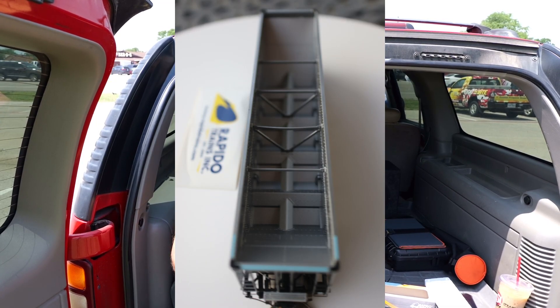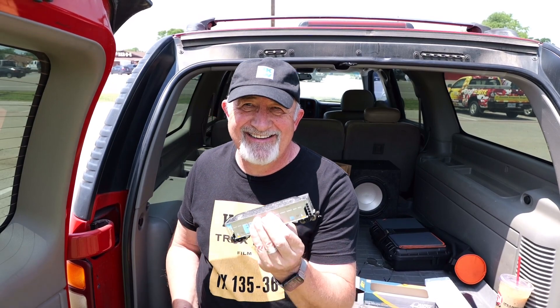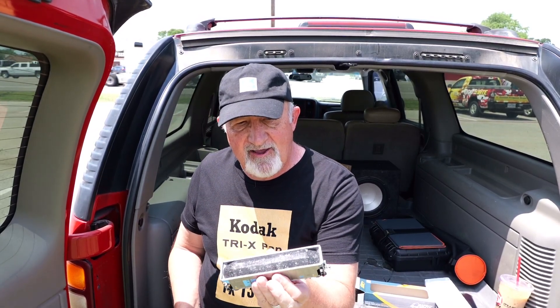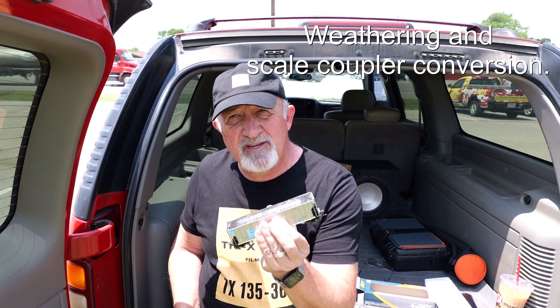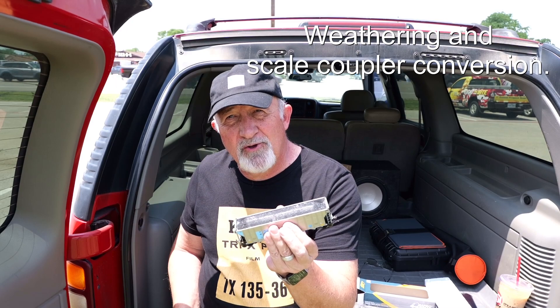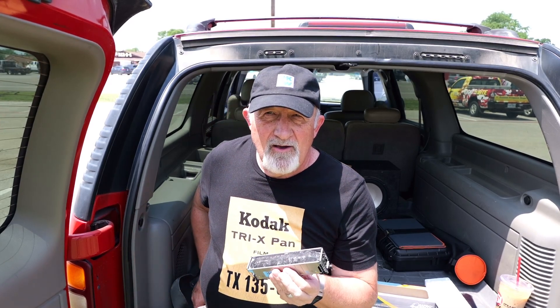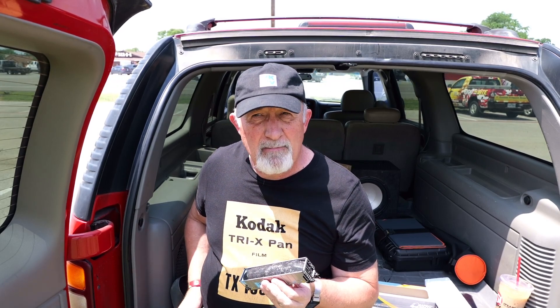Considering how many of these I bought, I'm certainly glad they're as nice as they are. This is gorgeous. With a little light weathering, it'll be ready to take to the road on the Pohoi Karankara Western. Well, that's all I've got for you this time. Until next time, Bob Johnson with PKW Model Works signing off. Keep on modeling.